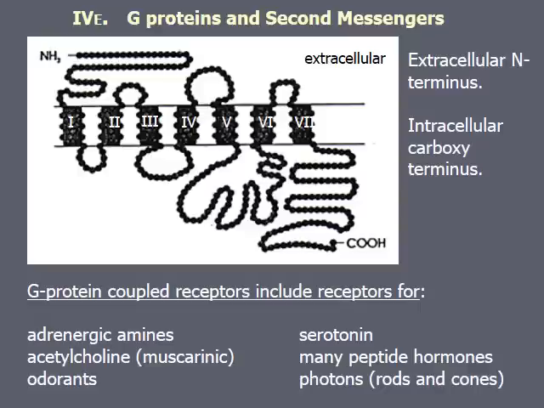Right, so like I said last time, you may see ligands on multiple lists. And when that happens, it's because you can have a ligand that has more than one receptor in the body. Right, so acetylcholine, the muscarinic receptors look like this. The G protein coupled receptors in your nose that sense smell look like this, as well as G protein coupled receptors for serotonin in your brain and in your vascular system.